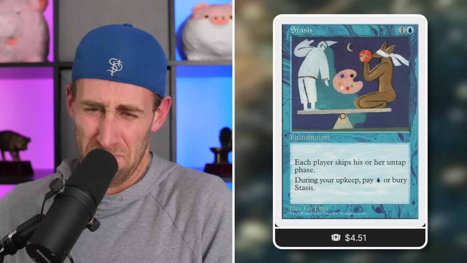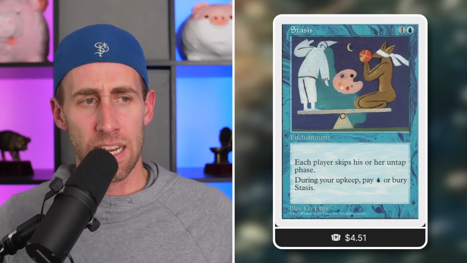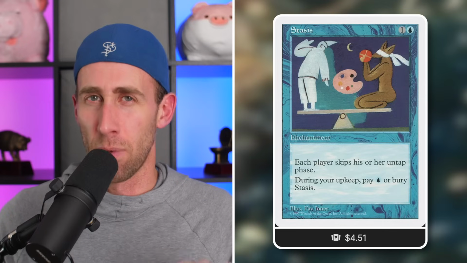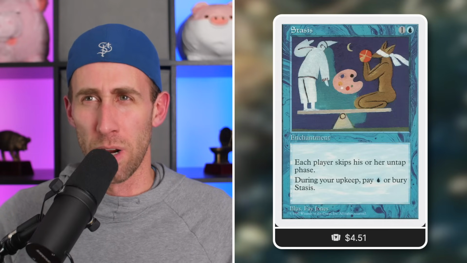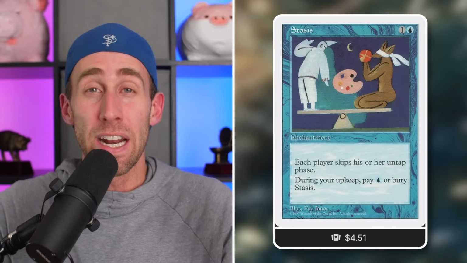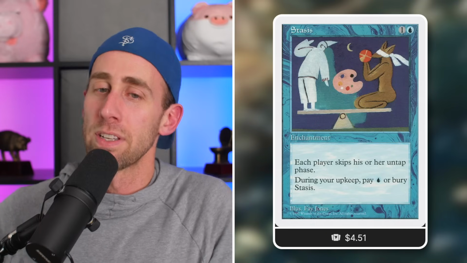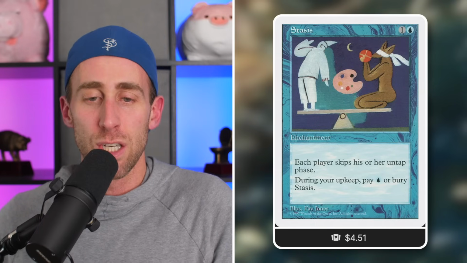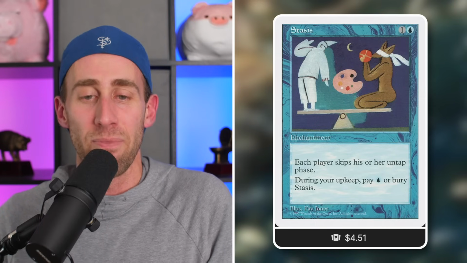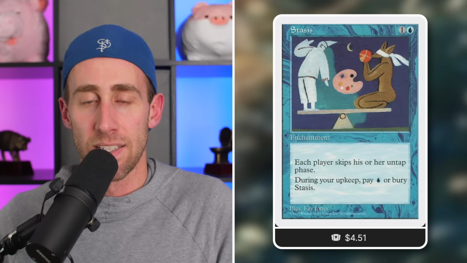Stasis is at 2.99. This, I believe, last time I checked, is the 1st or 2nd most salty card of all time, I think, to Winter Orb. It's either first, I think they go back and forth, but it's up there. It is one of the saltiest cards of all time, if not the saltiest. And its art is super simple and cool. Anyways, enchantment for 1 and a blue. Each player skips their untap phase. During your upkeep, pay blue or bury Stasis.